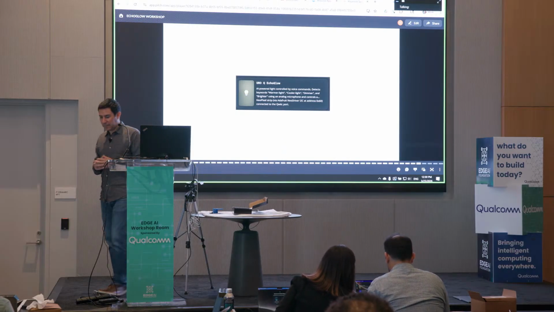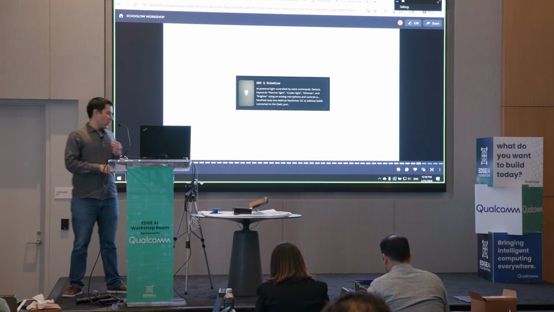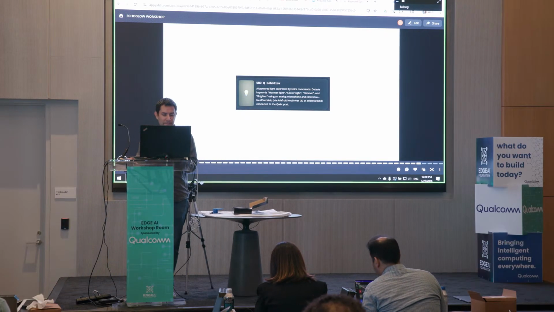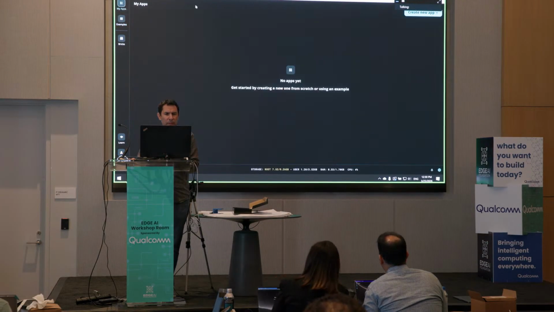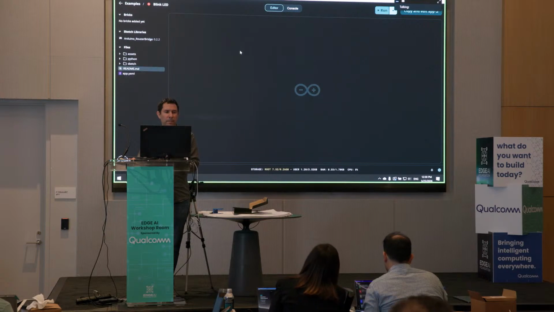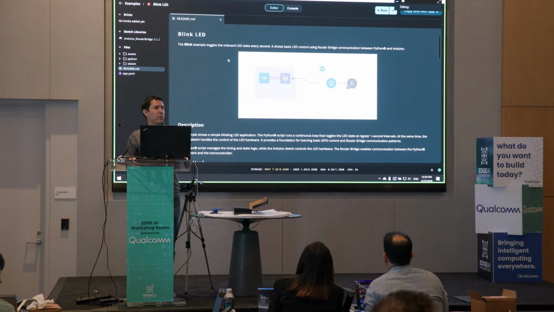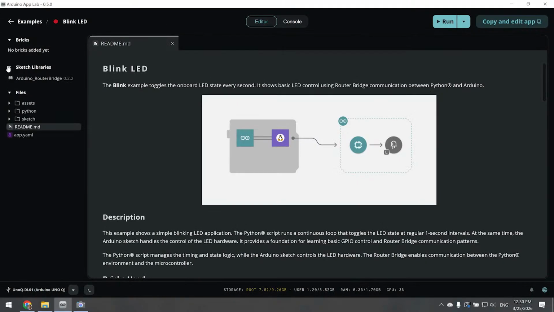This is a pre-packaged set of instructions. It's the whole enchilada. With App Lab, let's go to one example. Oh, I don't have an example here. Let's go to a simple one. Are you guys familiar with Arduino IDE? Okay, you have sketches, you have libraries, that's it. Now, with this App Lab, you have quite a few more things.